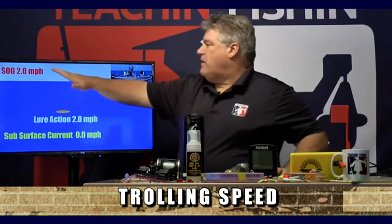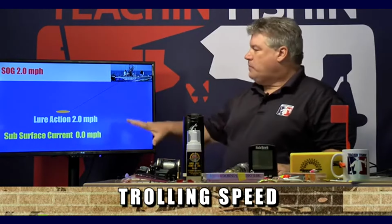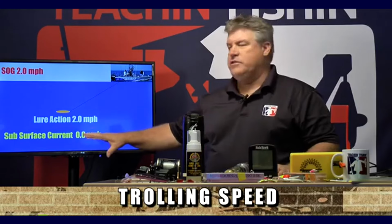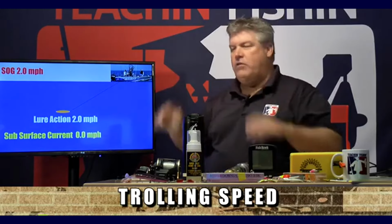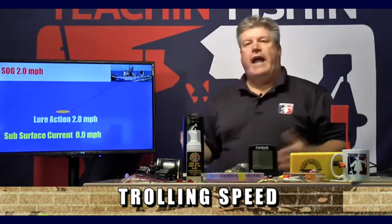So let's take this scenario. We're going 2.0 miles an hour speed over ground. There's no current. There's no subsurface current. There's no up current. There's nothing going on. The lure is just going through the water 2 miles an hour. With no current, we're going to have a lure action of 2 miles an hour.